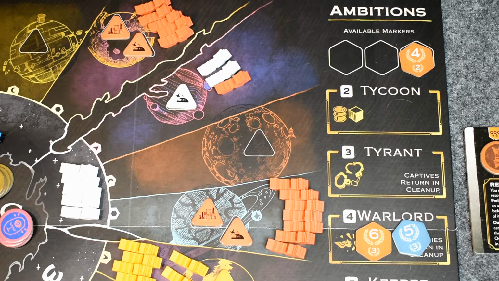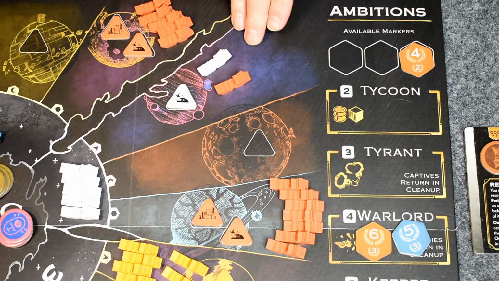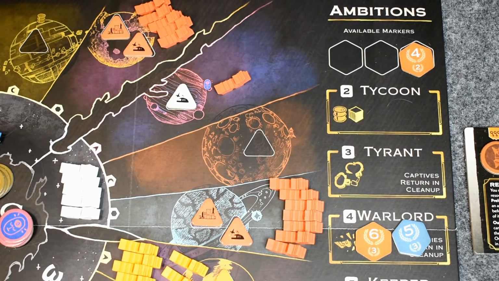Another thing people might question is if you can build in a system you don't control. And let's talk about control for a second. So from an individual player's perspective, there's 3 potential control statuses. Looking at White in this system, either White can control it, or it could be controlled by no one because it's tied, or a rival could control it. Or as we saw at the start of this turn, White had a damaged ship there, so Red controlled it because Red had a fresh ship.